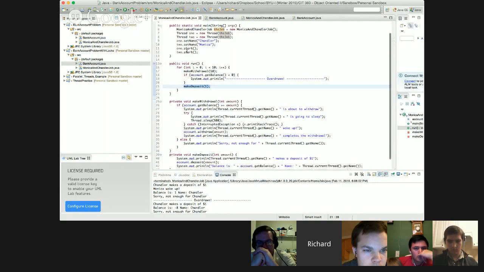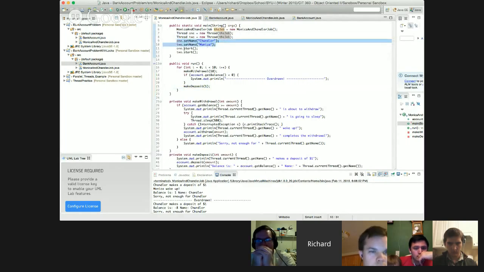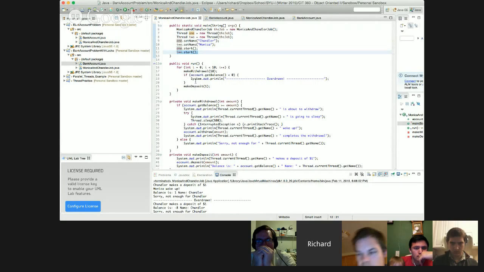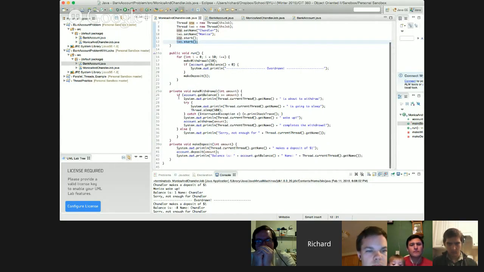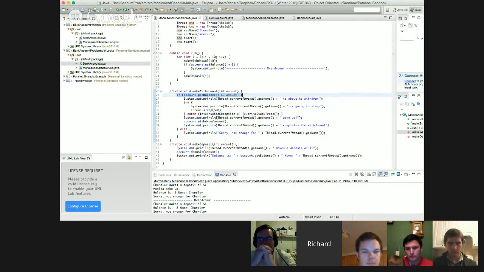So we create our threads, we name our threads here, and then we start the first thread and then start the second thread. When the first thread starts, we make our withdrawal of $10, check the balance and make sure that the balance is more than the amount.